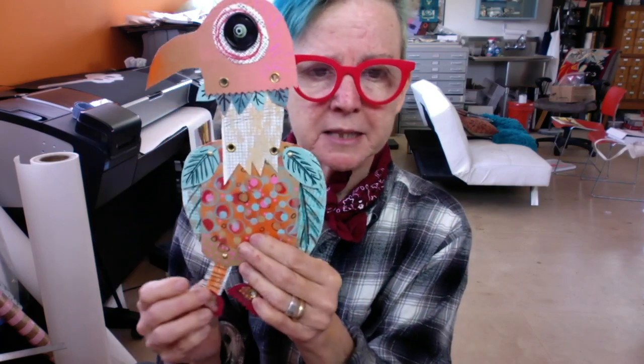You guys saw the robots from before — I've still got one of those hanging out on the desk. So this started with robots, then I did an owl, I think I posted about him a week ago or so, and now this random bird. I'm trying to get some different creatures going because I want to offer a workshop in this. I love making paper dolls — they're so silly and goofy. Art can just be fun; there's nothing wrong with fun.